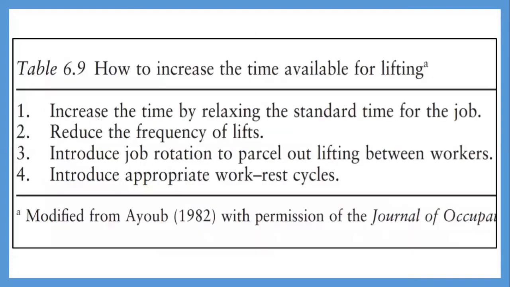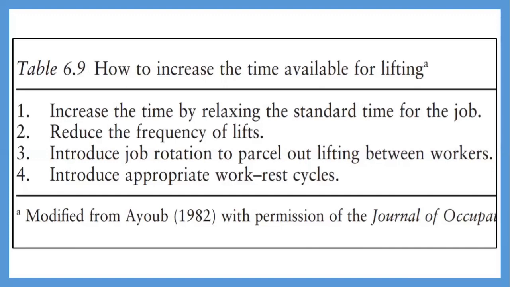And finally, how can workers or operators increase the time available for lifting? It is achieved by increasing the time, relaxing the standard time for the job, by reducing the frequency of lifts. Okay, so meaning to say, it is highly suggested that the lifting should not be that repetitive. So we should ensure that there is only less frequency or a reduction of frequency during lifting. Next, we need to introduce job rotation to parcel out lifting between workers, meaning to say our workers in our production department, or maybe in a warehouse, should have a job rotation. They should be flexible. They should be cross-trained, okay?